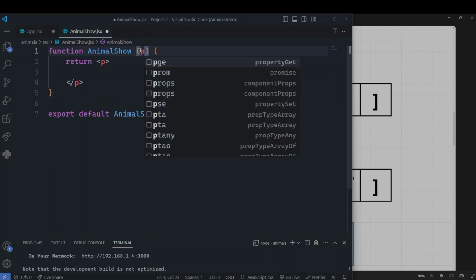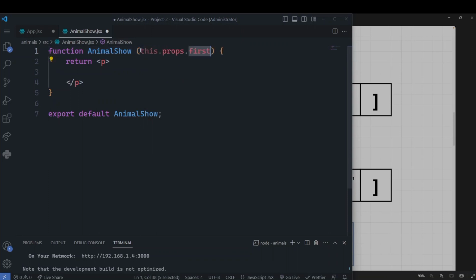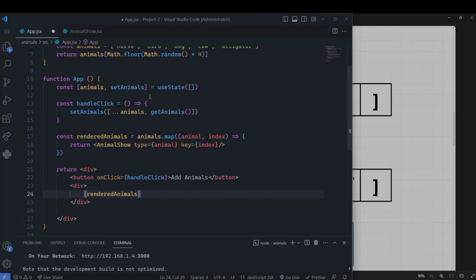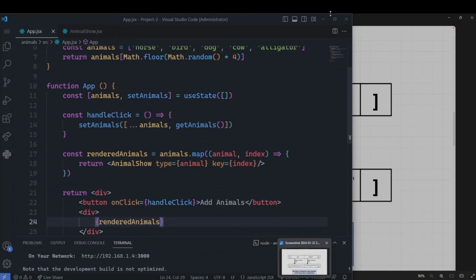We can either write props and then print props.type, or the second approach is that we can directly extract it by using object destructuring. We can just write type here. Now if we save this, and if we save the AnimalApp component also.